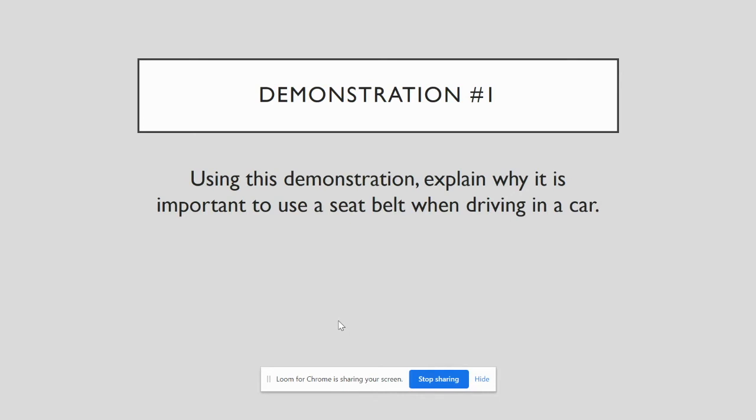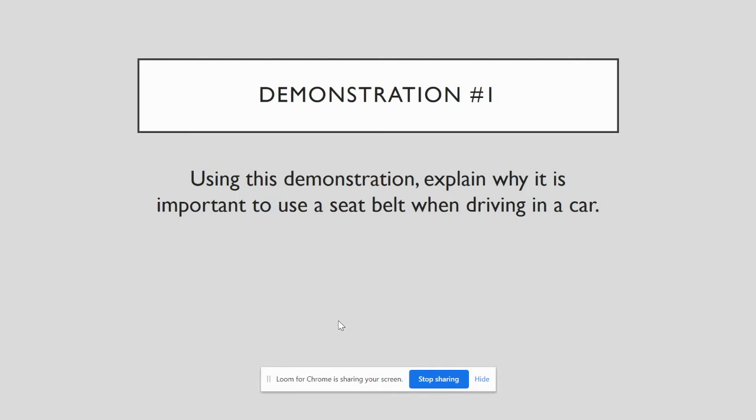So if you're in the car and unfortunately somehow you hit something, okay, if you're not wearing a seatbelt, you are an object in motion. You're in the car that was moving. So you're going to continue to move forward, okay? And you don't want to do that because you don't want to be hitting the windshield in front of you or the steering wheel, okay?